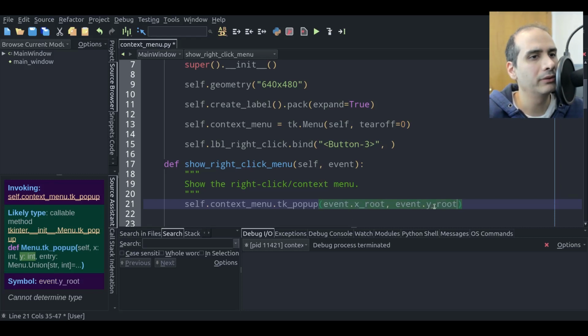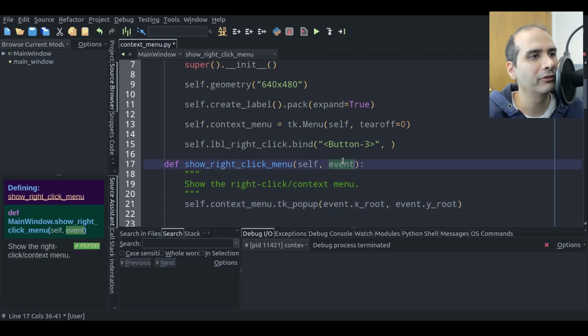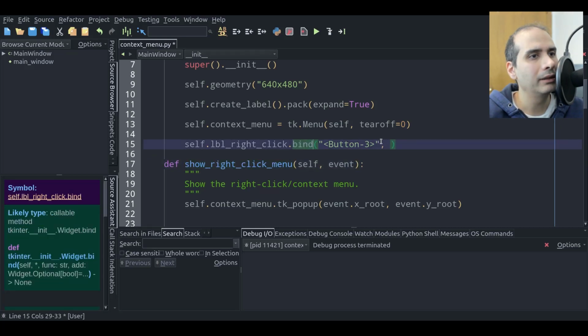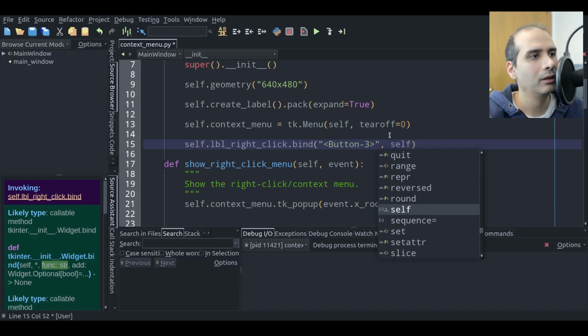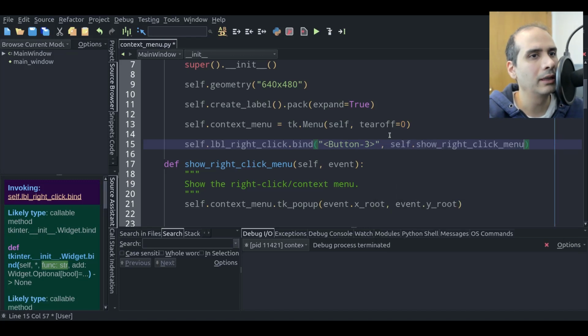And I'll explain what this does here, but event is basically coming from here where it says show right click menu. So in the binding here, we pass in the method that we would like to run when the right mouse button is clicked on the mouse. So I'm going to add in self.show_right_click_menu. And again, I'm not going to put in parentheses here. I'm just going to pass in the name by itself.